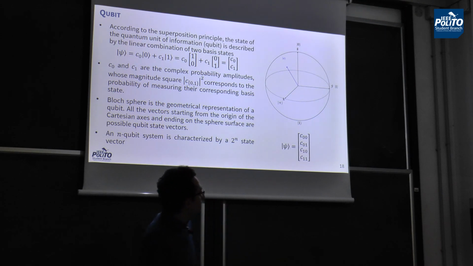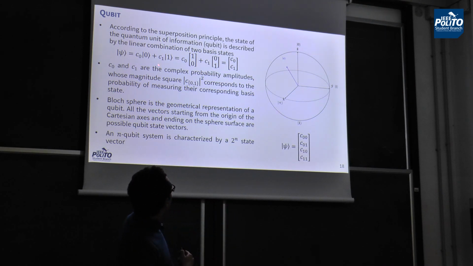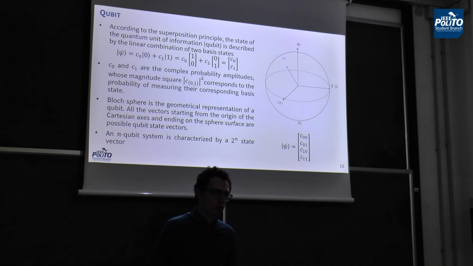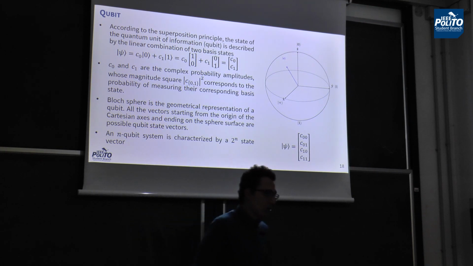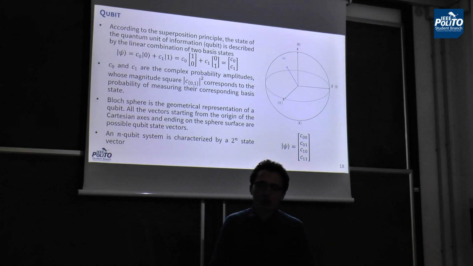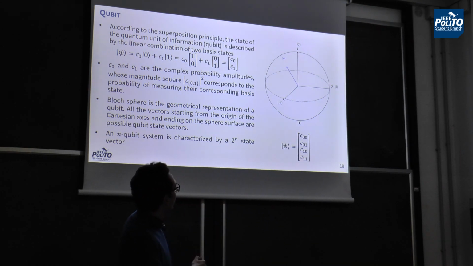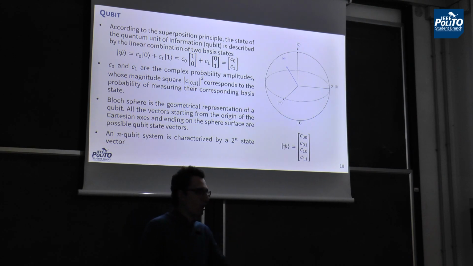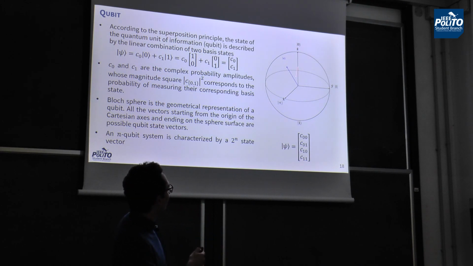All the states for a single qubit can be described on the Bloch sphere, which is, let's say, a Cartesian sphere. The two basis states 0 and 1 correspond to the north pole and the south pole respectively of this sphere, and all the vectors which start at the origin of this Cartesian axis and end on the surface of this sphere are admitted states for the qubit. So these are the states where the superposition state of the qubit can be. For sure, when we do the measurement, the state will collapse to one of the basis states, as I said previously. If we do the measurement along the z-axis, we will have only either 0 or 1.